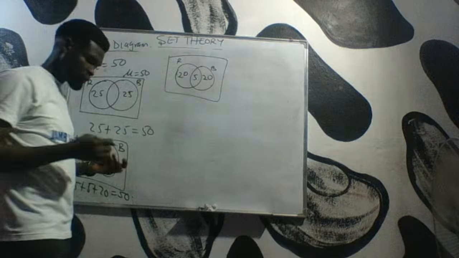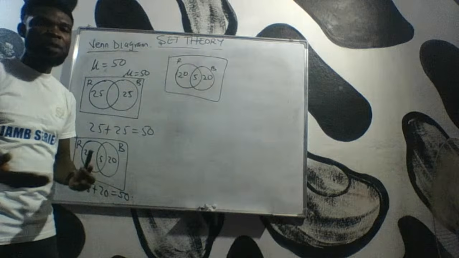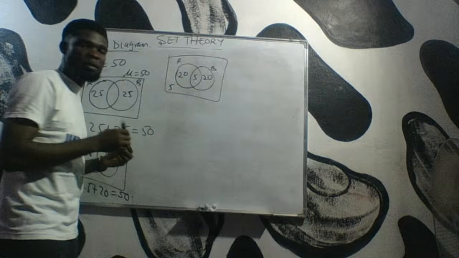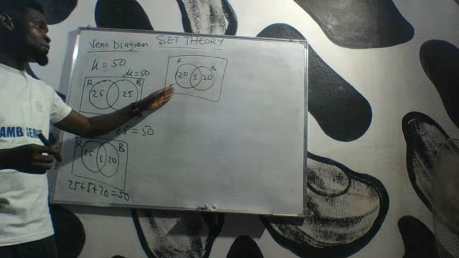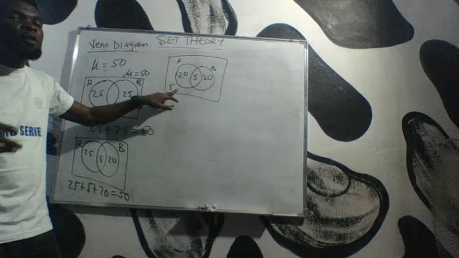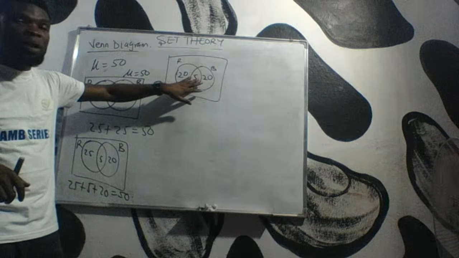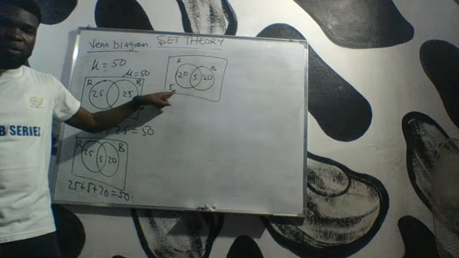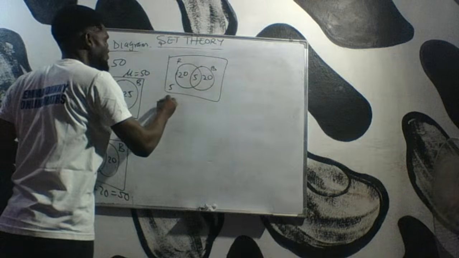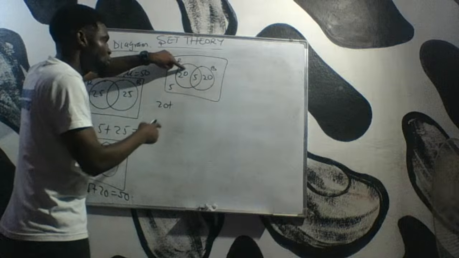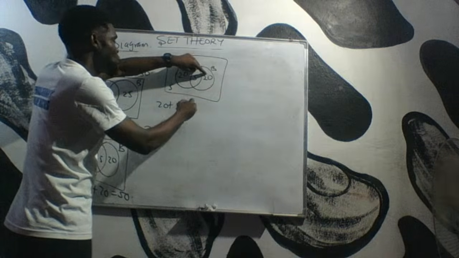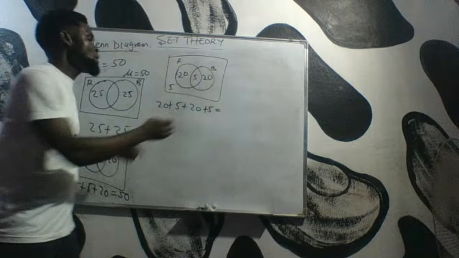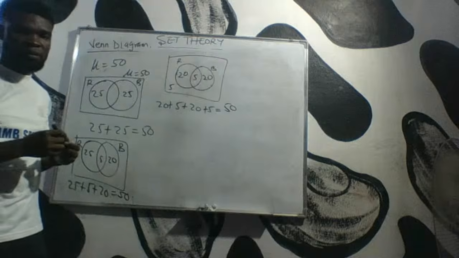I saw 5 hands. How many students did not eat rice nor beans? And I saw 5 hands. So these are the people that did not eat anything. They leave the class, they are outside the class. But if I am counting the number of students in my class, they are also inclusive, just that they refuse to eat while coming to class. So 20 rice only, 5 ate rice and beans, 20 only beans, and 5 did not eat. If I sum it, I will still get the 50 students in my class.